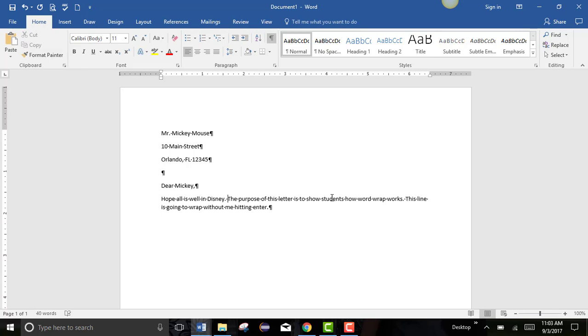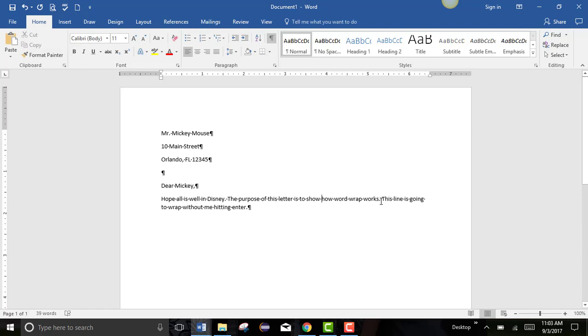Okay, so speaking of backspace, if you want to delete characters, so if I wanted to delete the word students for some reason, and I'm clicked to the right of the word students, and I hit the backspace key, that will delete me one letter at a time. If I hold down the control key and do backspace, that will actually remove the whole rest of that word. Okay. Delete, the delete key deletes to the right of the cursor.